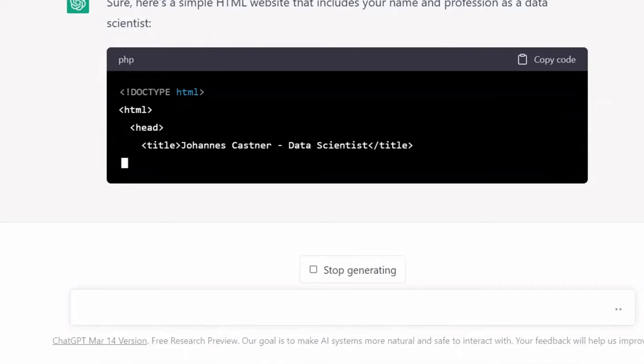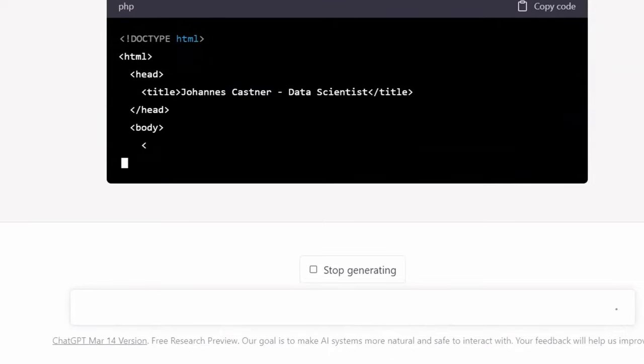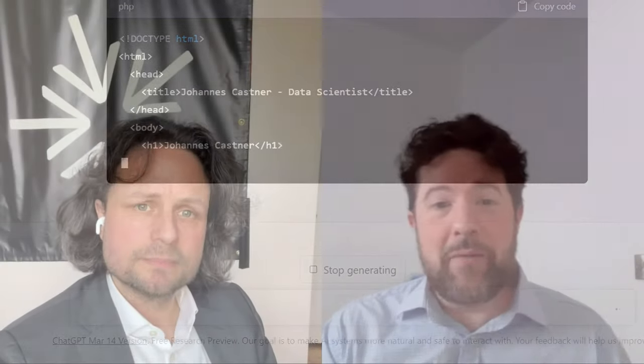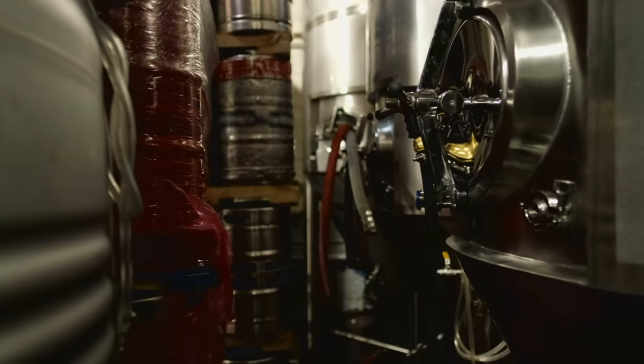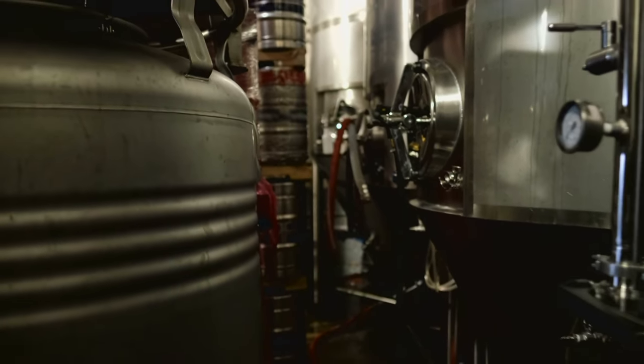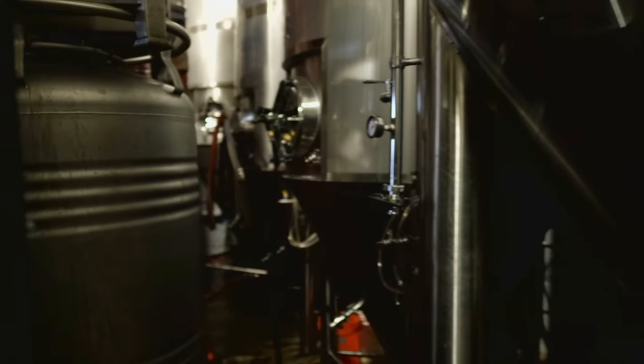One of the things I've been quite interested in is, I'm doing a separate course on brewing and distilling, and I've been trying to get it to spit out, maybe not a recipe for the perfect lager or something like that, but the characteristics of the best IPA, and see what it says. And I've been thinking, can I take that and see if I can make that into a recipe? Because I think that really intrigues me.